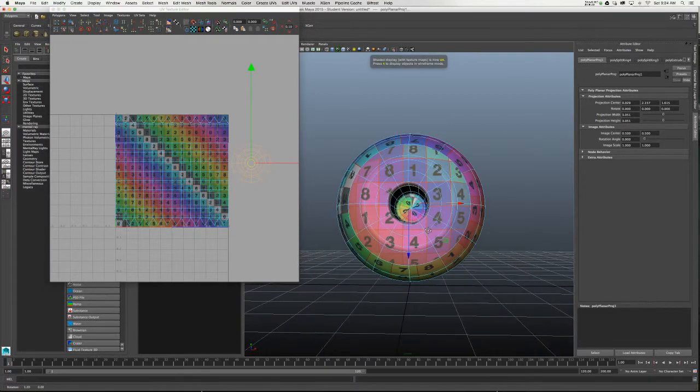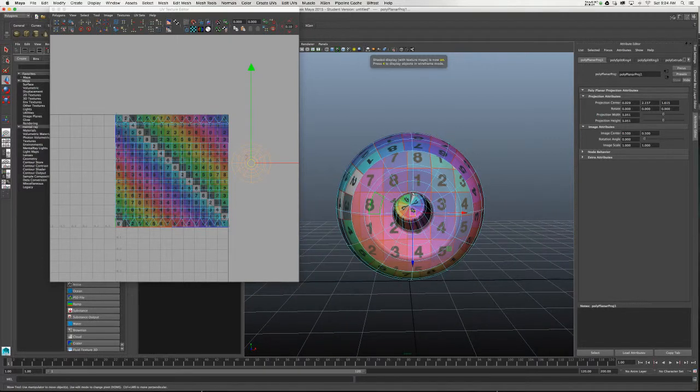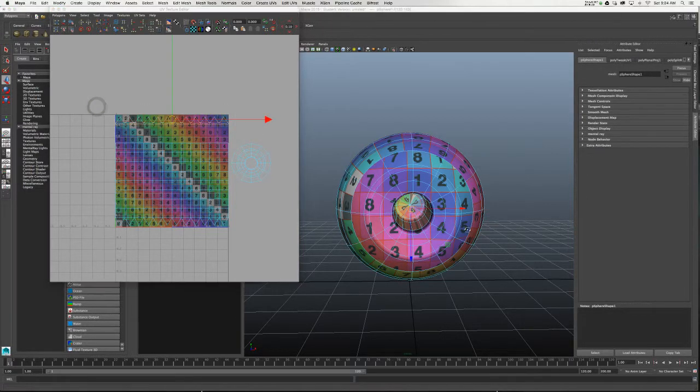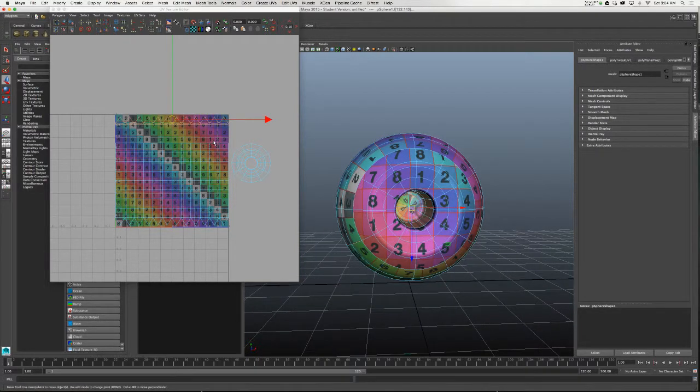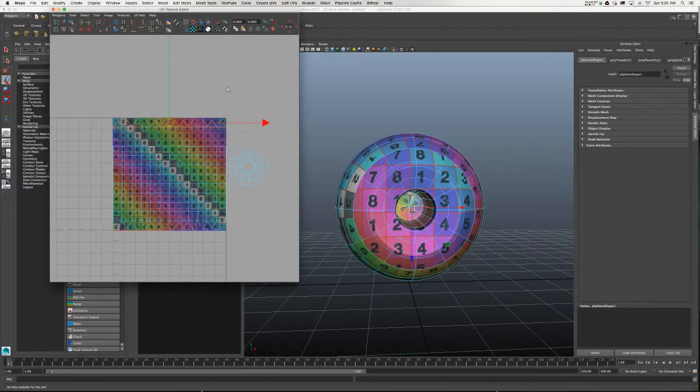Turn our textures back on, so we have an easier time actually painting that texture in Photoshop. Now I'm going to grab the faces that are associated with the pupil. I could either grab those right over here in my viewport, or I could just grab the associated faces over here in my UV texture editor. And I'm also going to do a planar projection on that.